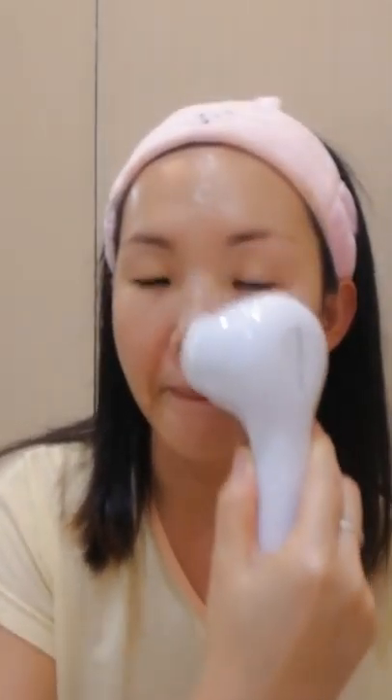I like to use this cleanser every day and night because I want to achieve brighter skin and also lighten all the dark spots. It's actually very moisturizing for the skin. We spread five dots on the face and then use the sonic cleansing brush, which I've already wet. There's an on/off button, two speed settings, and it charges via USB.